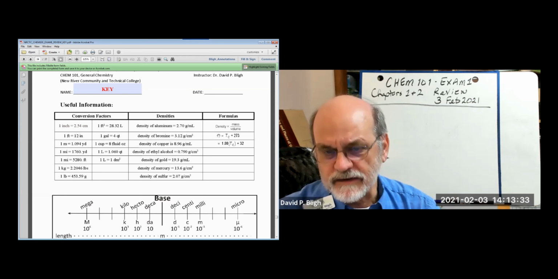So this is the accepted or true value. Now, what is the balance telling you? The balance is telling you, you measured it 3 times, and each time it's in the neighborhood of 1.2 grams. And this plus or minus expression over here, this takes into account the inherent accuracy of the balance. You'll see that very often, plus or minus. So you're saying that the value that's being measured, the balance is saying, it's 1.201 plus or minus 1. But to answer our question, we don't even need that.